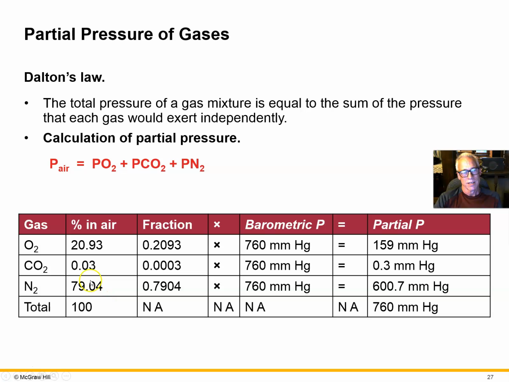Most of the gas in the air around on the Earth is nitrogen. So a little bit less than 80%, 79%, is nitrogen, so 601 millimeters of mercury partial pressure of nitrogen. We won't say another thing about nitrogen for a couple of reasons. One is it dissolves itself in all of our body fluids, but it doesn't have any role in respiration or in cellular function, so it's kind of inert. It just sits there. So we don't need to talk about it in that regard.